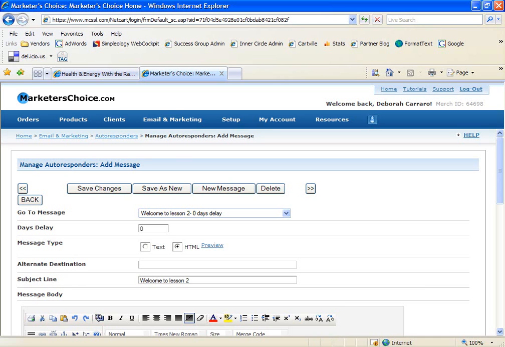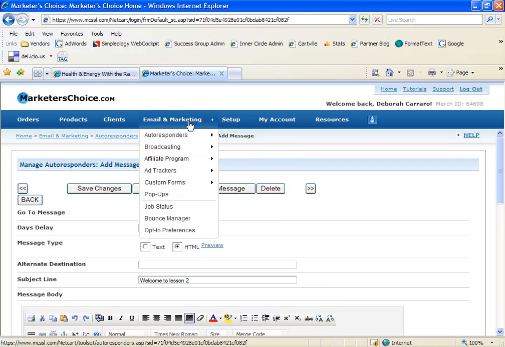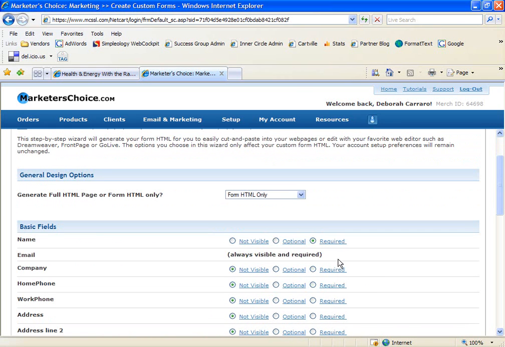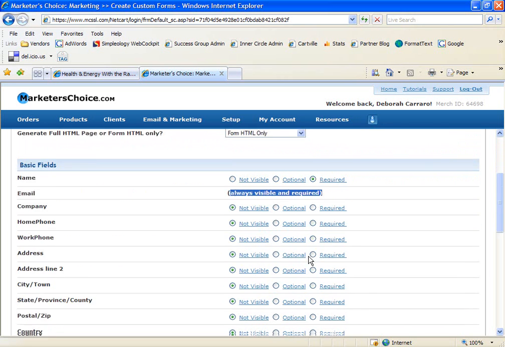and show you how to insert this code into your web page so that when someone visits your site, their name gets added to this mini course. So you're going to go to Email and Marketing, Custom Forms, Create Form. I want to capture their name, so I'm going to switch that to Required. And I want to capture their email address, which is always required. And then I click Next Step.